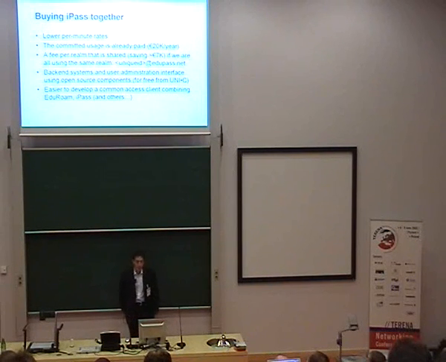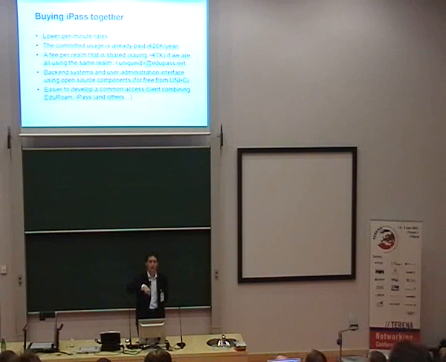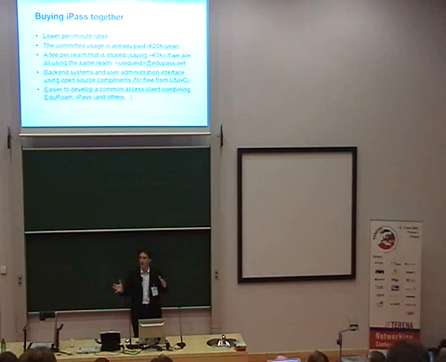And what I propose is to buy iPass together. Instead of every country or every NREN doing it on their own, we should do it together. It will get us lower per minute rates, and there's a committed usage. If you want to have lower per minute rates, then you have to commit to some amount of usage, and that is in the order of 20,000 euro. But that's already paid. We've done that.